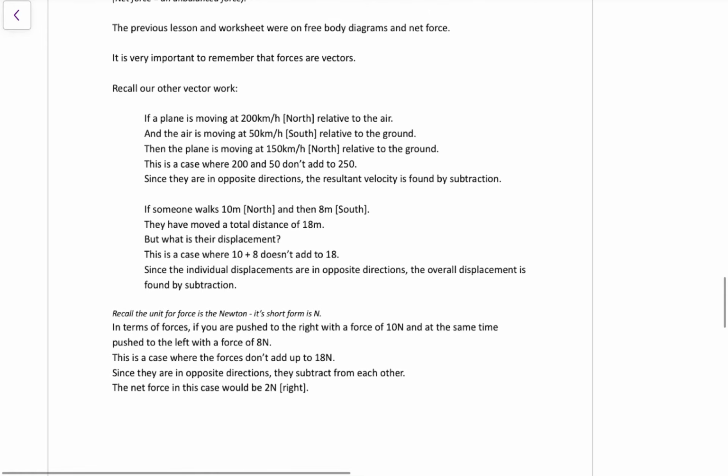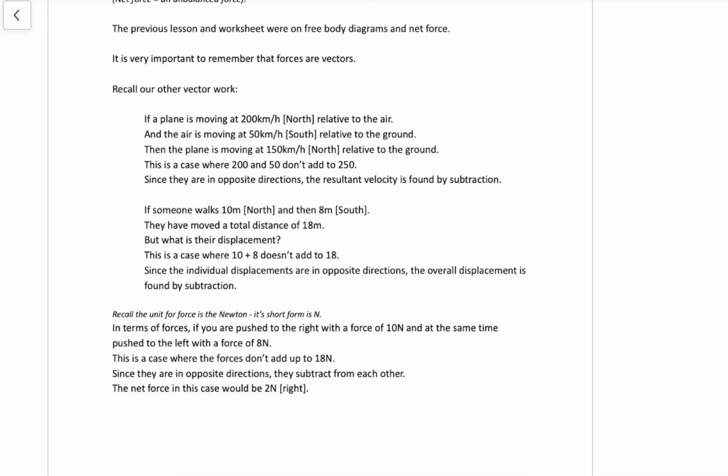The last little thing I'm going to do before we leave these free body diagrams and unbalanced forces, net force stuff, is to remember that forces are vectors, so we can add them numerically, just like we added our other vectors, our velocities and our displacements. Sometimes 250 add up to 150 if they're in opposite directions. Sometimes 10 and 8, when they're in opposite directions, wouldn't add to 18, they would only add to 2.